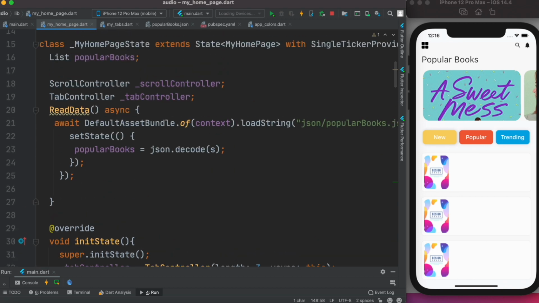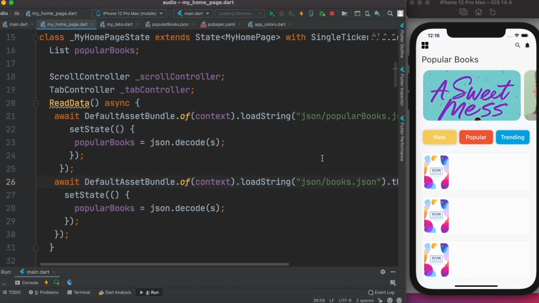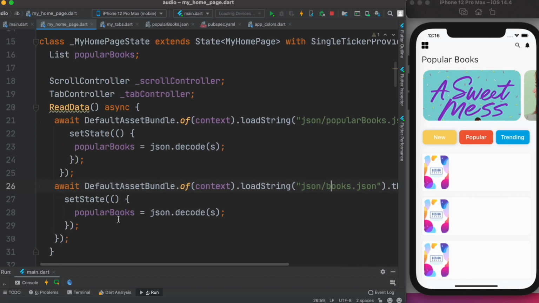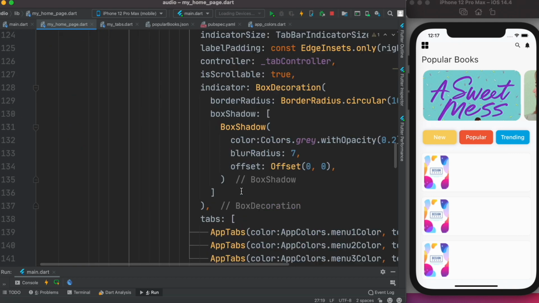Well, I loaded in the project file, but here in the code we didn't load it yet. What we can do is copy paste this line and change a few of the things from here. It's called books.json, as we saw a little early. And what else do we need to change? See this one, we need to declare the list. We'll call it list books, and we'll change it here. Instead of popular books, we'll call it books, and everything else should be pretty good.